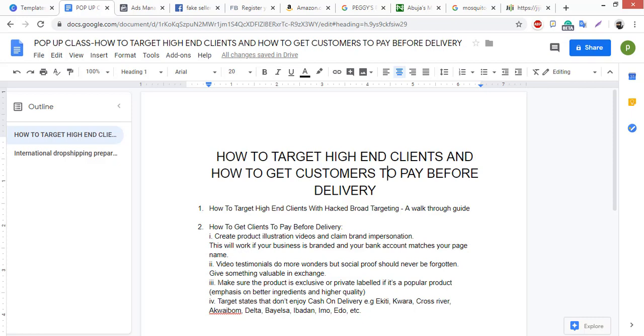Now, if you don't know what brand impersonation is, it's where scammers will take your product image, take your page setting, like your page brand name and image, create a dupe of your page, of your brand, selling your product and collecting money without sending it out. Especially if it's a product that does payment before delivery, it works so well. That's why you see the human hair business is kind of sketchy these days because you don't know who is who, especially if it's a new business.